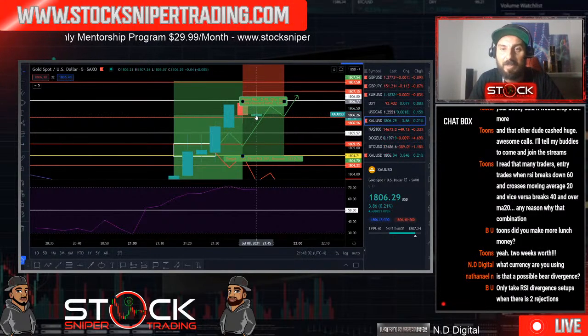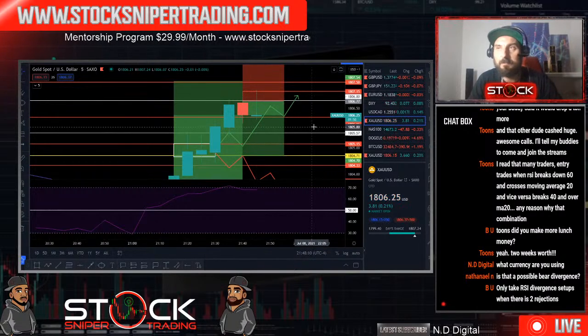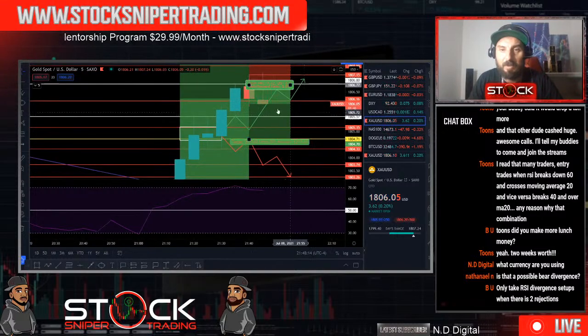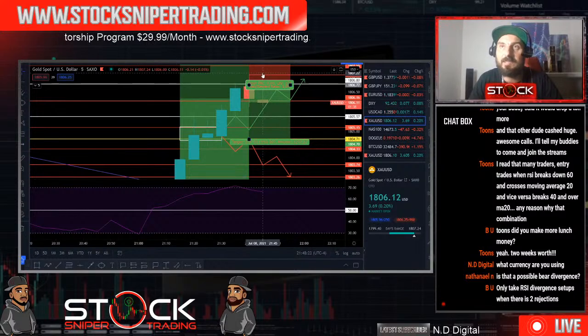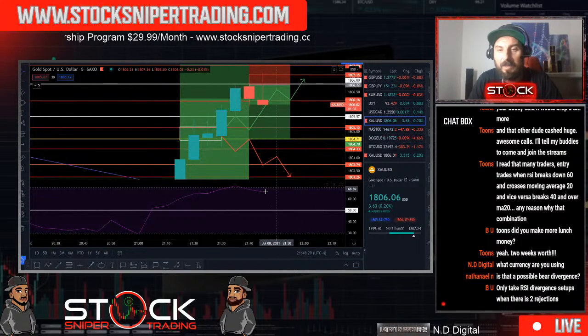Now it's coming down as a bearish pin bar candle, but we need to break that support right where my cursor is. If it breaks that, then we could head on down to this hourly, 1805.60, and potentially break down further, okay? There it goes. Okay, now it's a shooting star candle. Now the volume is starting to push down, selling pressure, okay? But that was like the second retest candle we were waiting for, okay?